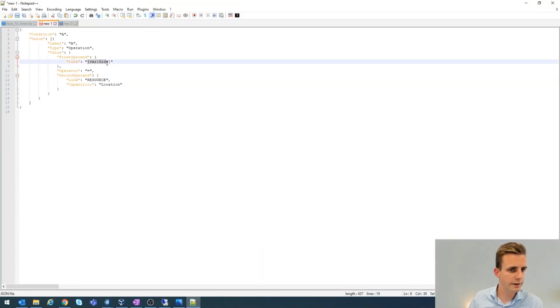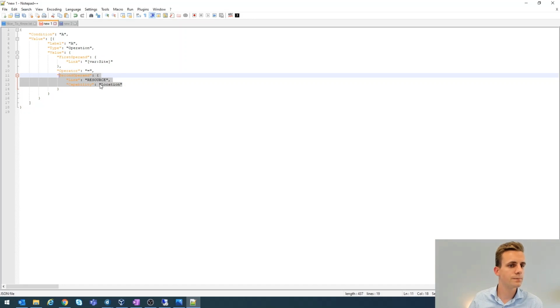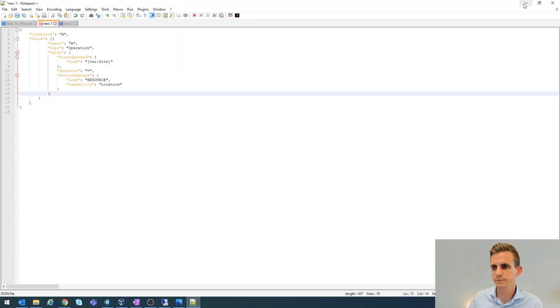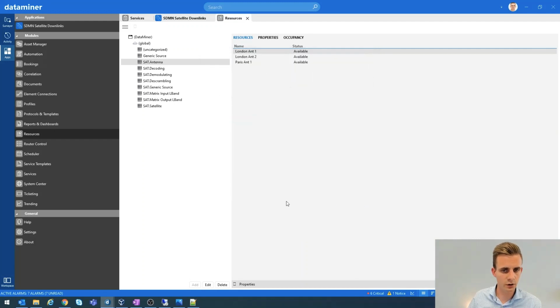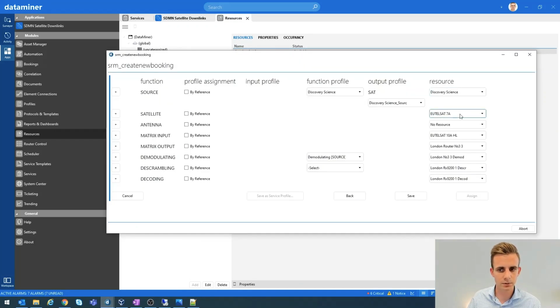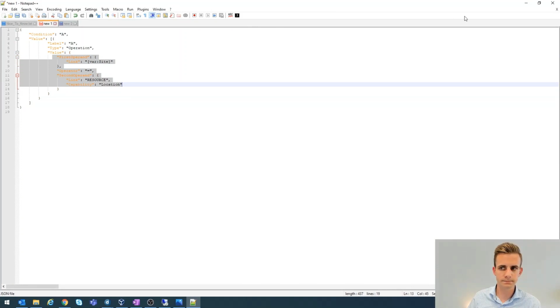Again, my variable defined in my wizard needs to be equal to the resource capability on my resource. So only then it will show only the matching resources in my wizard in the next step. So here I chose London. It will only show me the London resources because only for the London resources this one matches.